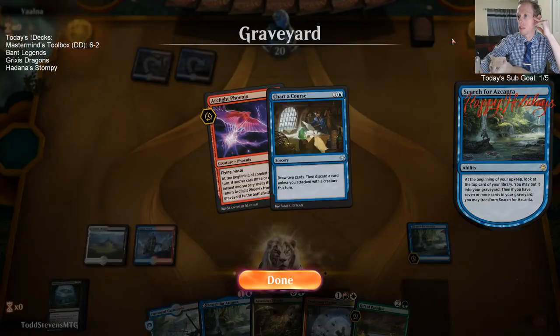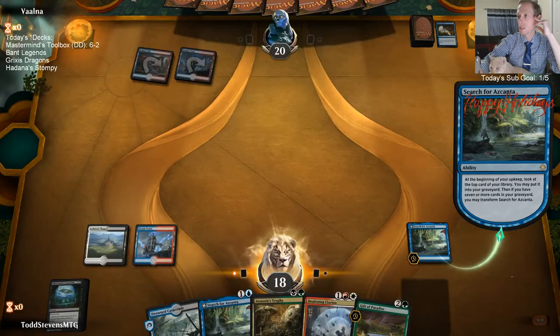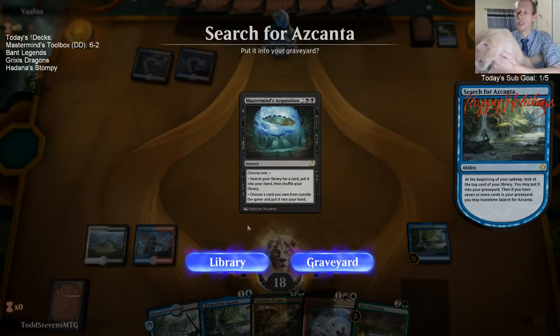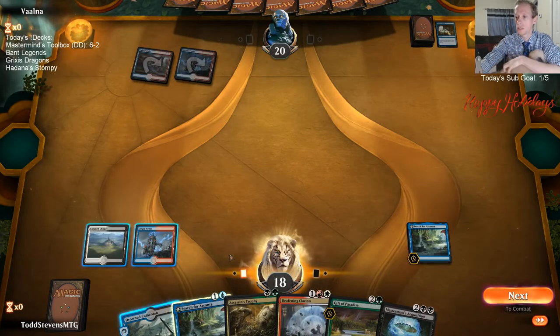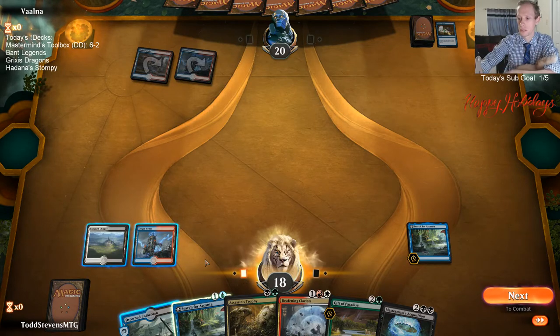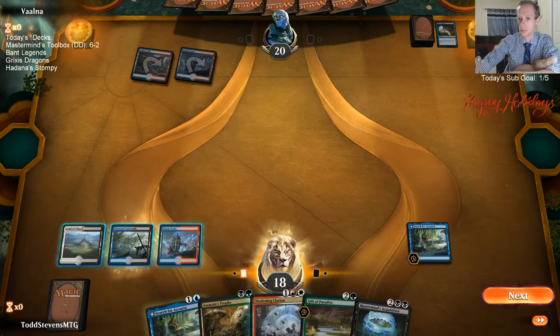Wait, is this? That's Arclight Phoenix. All right, so let's go library here. Whoa, you're going to just be in the way. Oh, I don't have green mana right now. I don't have green mana to cast Gift of Paradise. That's fine.